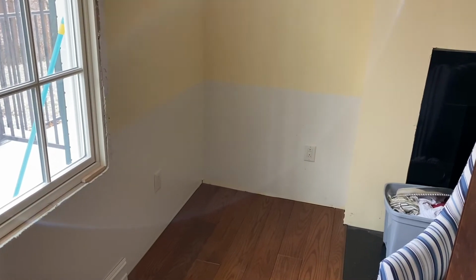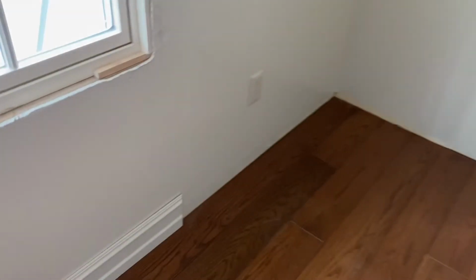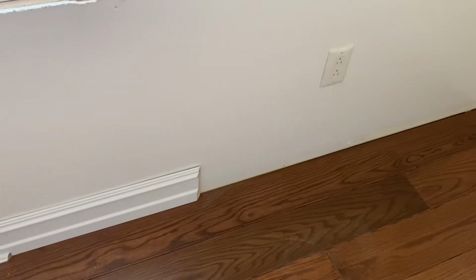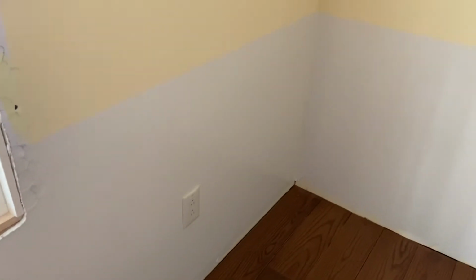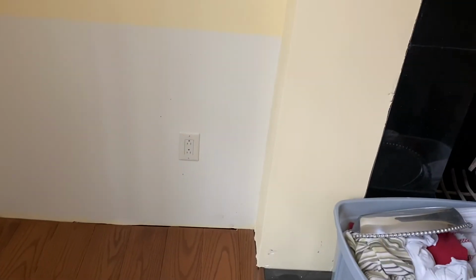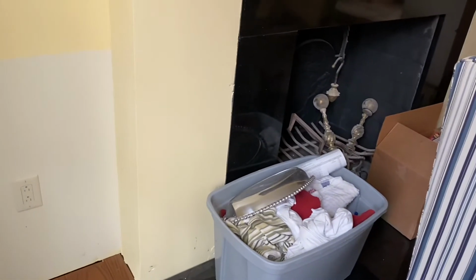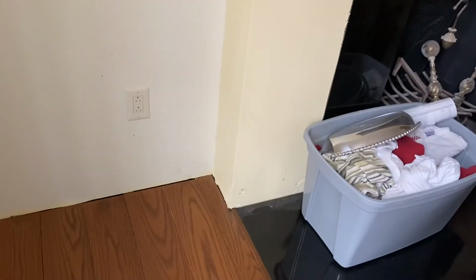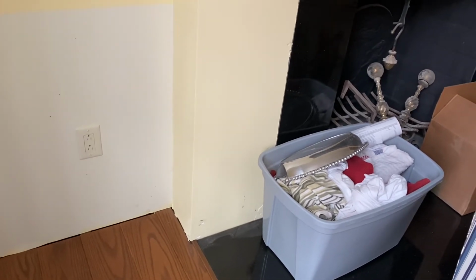All right, so we got this corner cleared out over here, moved our shelving unit, and here you can see where we're picking up here. Got it 45, just got a piece cut outside there, and that's going to carry us to the corner, and we'll cope one to go to this corner. Still trying to figure out what exactly we're going to do with the mantle and fireplace around here. So I'm just going to square cut this one right into the corner there, and that'll take care of this part for now. Later on, we'll figure out our plans for that, and we can come back and touch up whatever we need to.